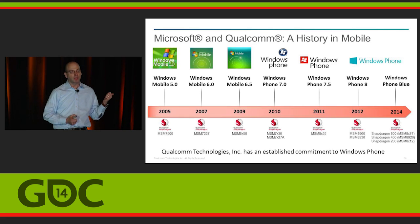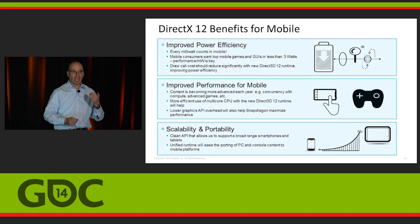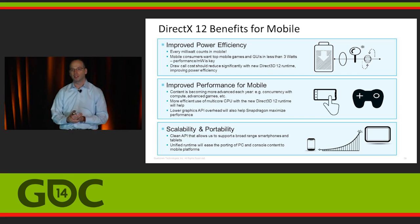And even today, most of the Windows Phones are powered by our Snapdragon processors, and the 800, which is one of our latest processors, is out there powering Lumia phones. And we've just recently introduced the 805 with feature level 11.2 in hardware. So we are right there with Microsoft. And going forward, we want to be there with Microsoft. We've been working with them on DX12.